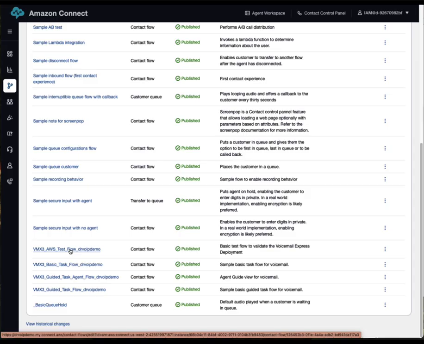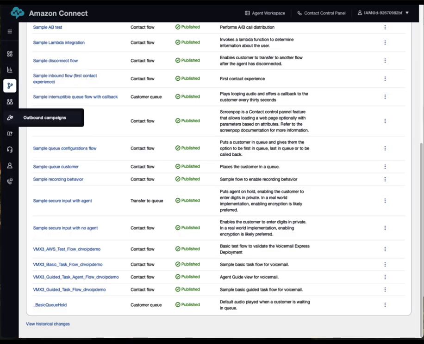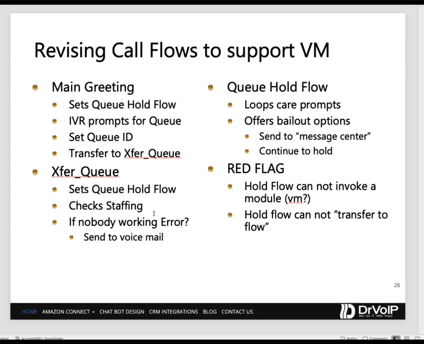And now we'll go ahead and configure our own contact flows to reflect the new voicemail capability. Okay, the remainder of this tutorial, we're going to go back into our basic configuration that we developed in parts 1, 2, and 3.